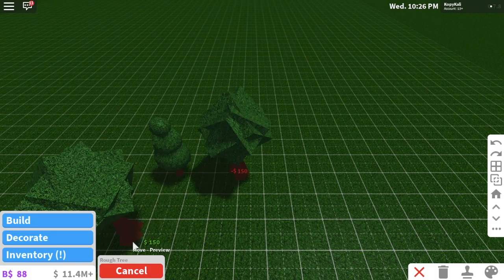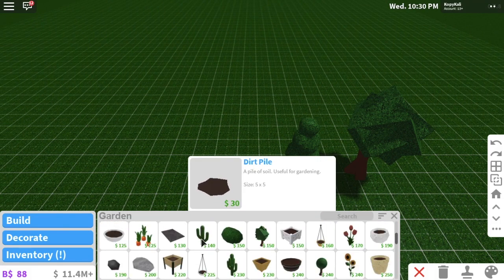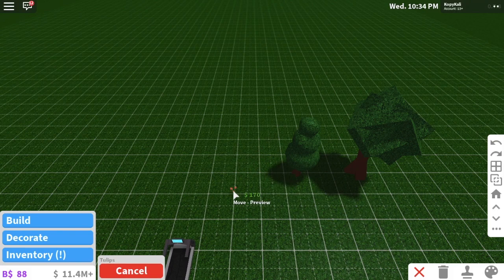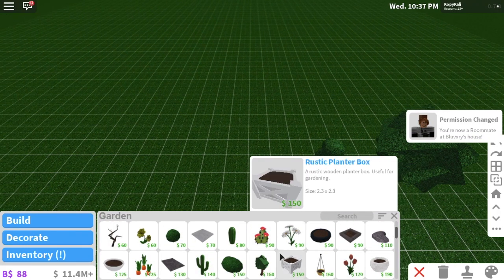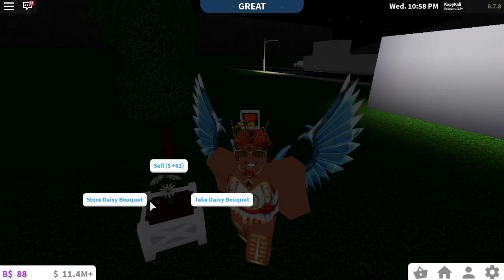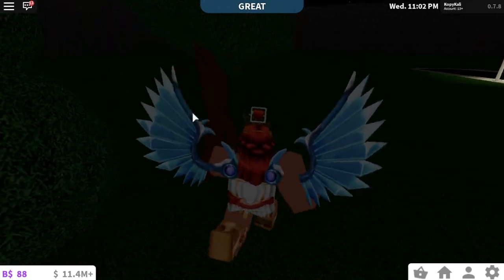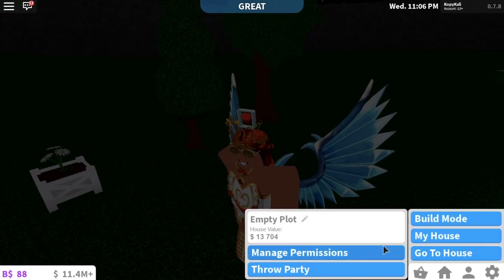Let's get this tree. And then, I did the planting thing one time, so I don't know what it's going to be like to water them because I haven't watered these plants before. But let me get one of these boxes, put some flowers in it. All right, now let's go here. It says interact. Then I can't even water these. Okay, I suck. I can't even water these. Okay, maybe I need something that's in a planter.